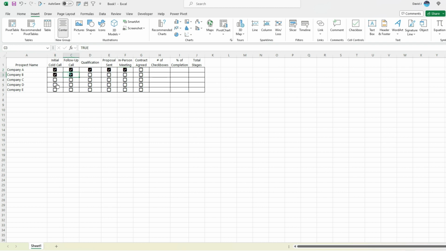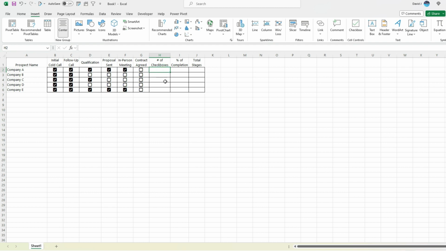So I can fill these out for other prospects to sort of gauge how far along I am in the process. And I'm using checkboxes here, but if you're not using Microsoft 365 and don't have this available, there's still other ways you can do this. I just want to show you this as a way to track this. But basically progress charts we can do for anything, whether it's something simple like sales targets and percent of goal, to something not as numerical like this where we're tracking progress along the way. You can still show progress a lot of different ways in Excel.